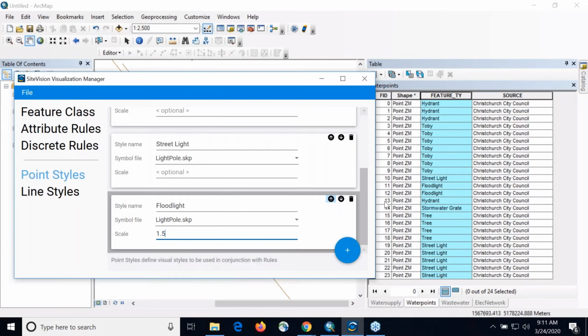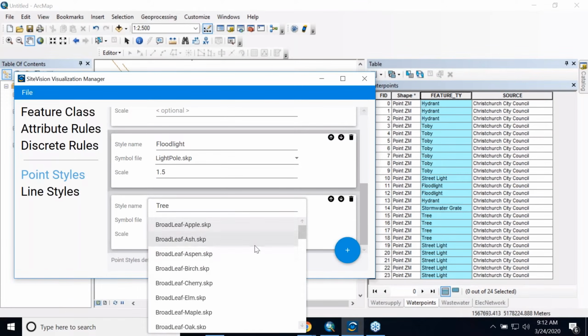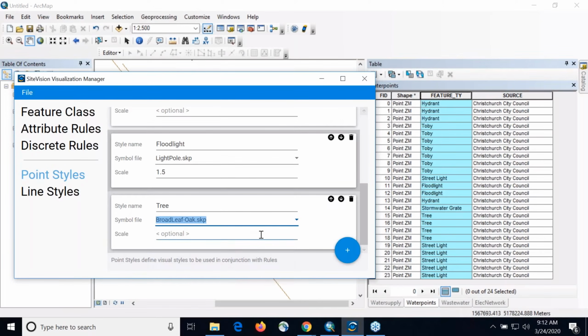Finishing it off, I will create a different thing for the tree. Another thing too is all of these symbol files, what's already on this menu is already built into SiteVision. So you're pretty confident if I select any of these, for example, this is a broadleaf oak tree. If you select these and put these into Trimble Connect with your SiteVision file, SiteVision, like in the app data itself on your phone, already has the SketchUp files for all of these. So you don't need to worry about adding in any. But if you want to, we can add custom ones, but I'll explain how to do that later in this presentation.